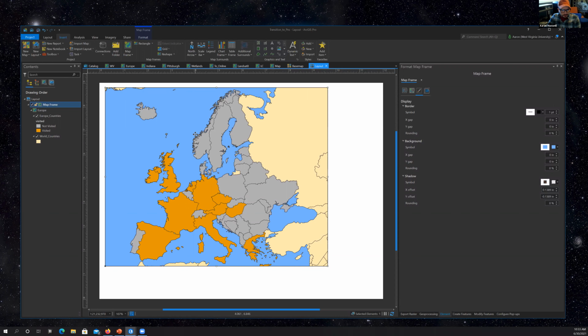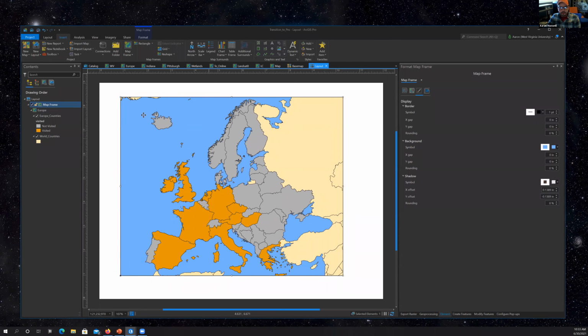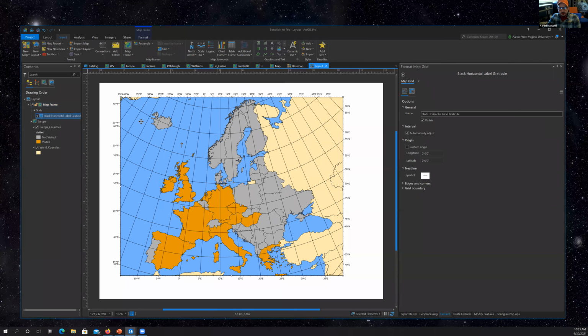Okay, so there's a basic map frame. I'm going to add a lat long Graticule grid to it. So to do that, I want to do grid. And I'm just going to grab this default one, and that adds on a lat long grid. So I'd like to play around with this a bit and clean it up. I always find I don't like the default settings for the Graticules, so I always want to play around with that a bit.